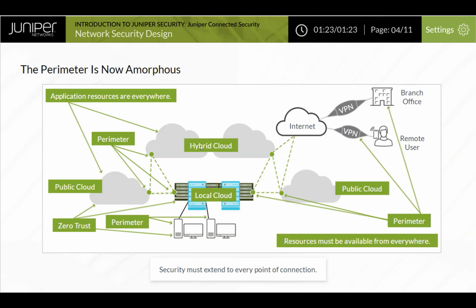Just see the topology. You see here, hybrid cloud is connected. Your local cloud is here, that means private cloud. That may be your data center. And that will be the remote cloud. It's showing the hybrid cloud, and you have some branches or remote users that will be connected through VPN using the internet. So every point is a perimeter. Okay, every point is a perimeter. So you have to implement security on all those points.